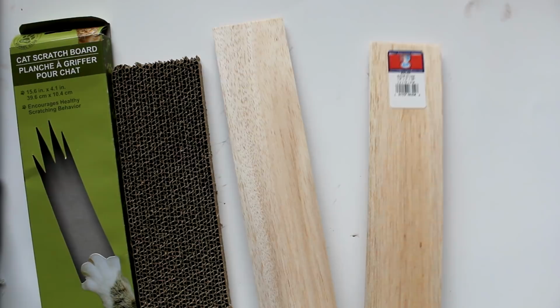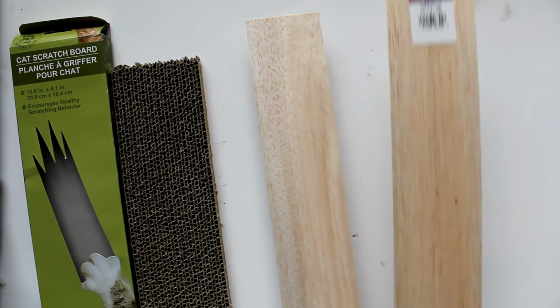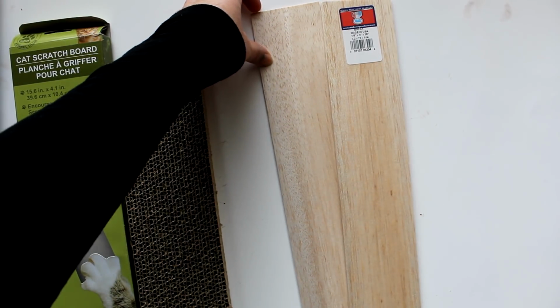Now, if you're not familiar with balsa wood panels, you can pick them up at pretty much any craft store, and the ones I'm using here are 3 inches wide, 3 feet long, and 1/8 of an inch thick. And with a coupon, you can usually get them for about $2 a panel.